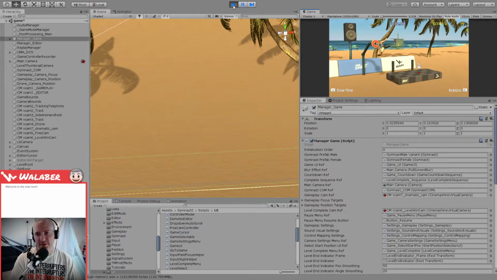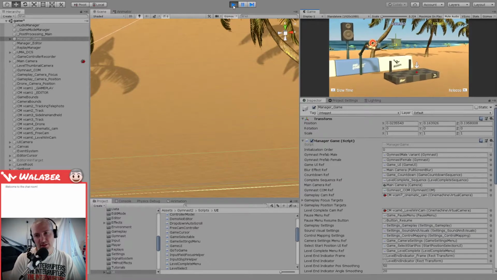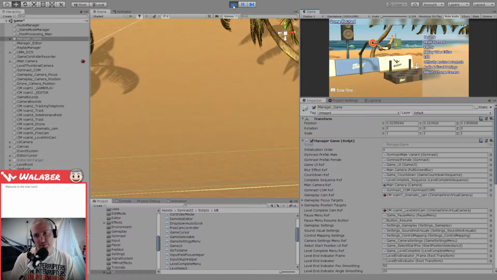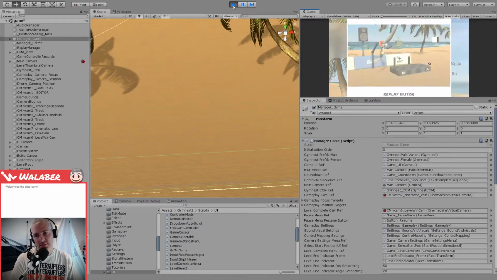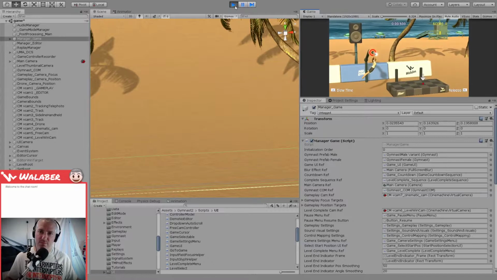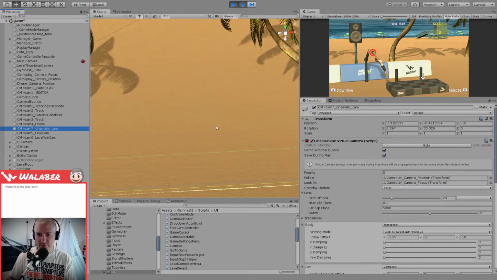So if I'm just playing regular, I pause and I hit retry. It keeps the correct camera. Right? But if I complete the level and I hit play this level again, now we are back to this camera for some reason.